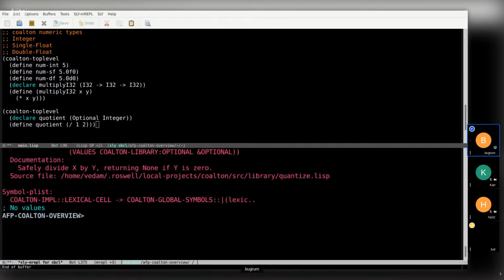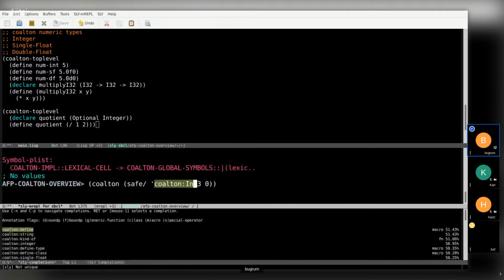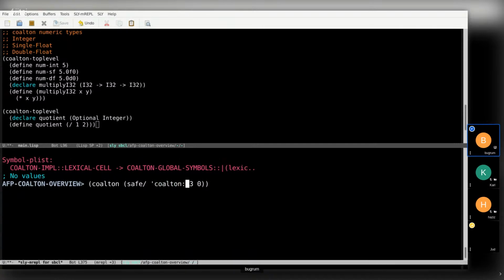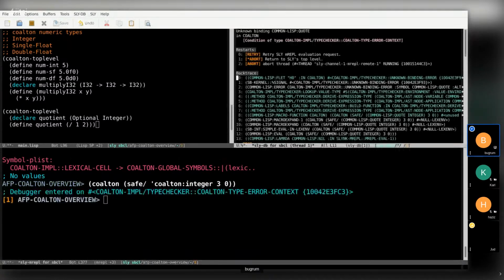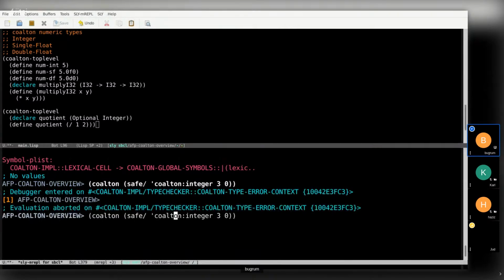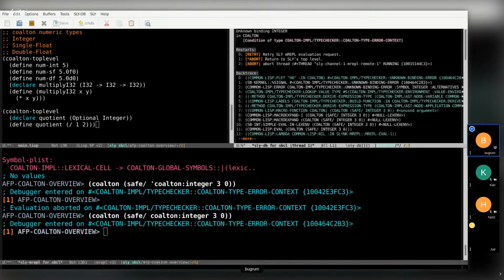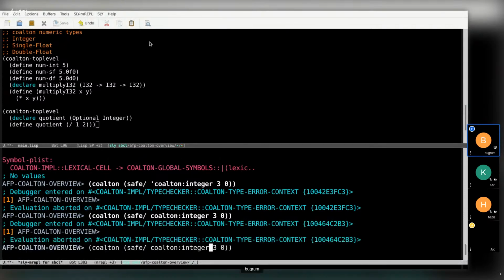So this should tell me that I may be doing this wrong. Let's see. Maybe I have to specify it as an integer. So yeah, let me try integer. That's right. Yeah, we did this. Let's see here.